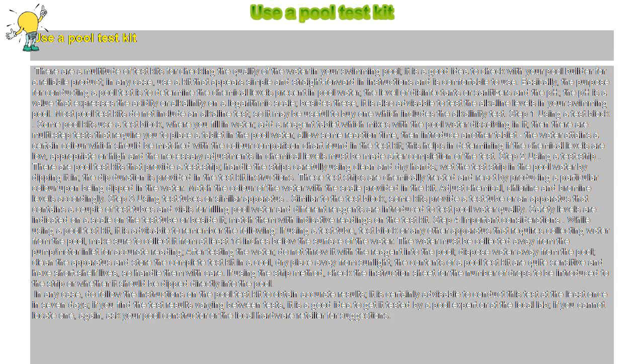If using the strip method, check the instruction sheet for the number of drops to be introduced to the strip or whether it should be dipped directly into the pool. In any case, do follow the instructions on the pool test kit to obtain accurate results. It is certainly advisable to conduct this test at the least once in 7 days.